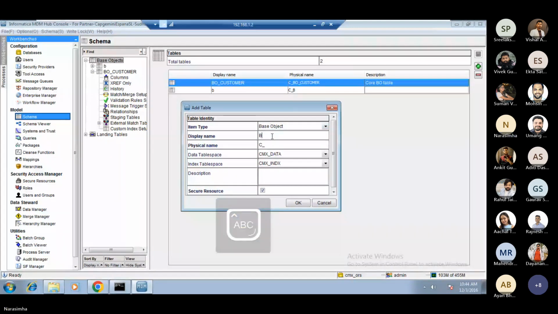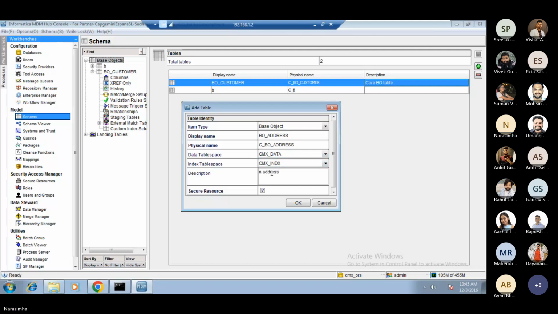Now we can supply the name, the address. So customer address, one-to-many relationships. I think we talked about it. Every base object will have a prefix of C underscore, and every BO would point to data and index table spaces. Why do we have this particular address base object table?